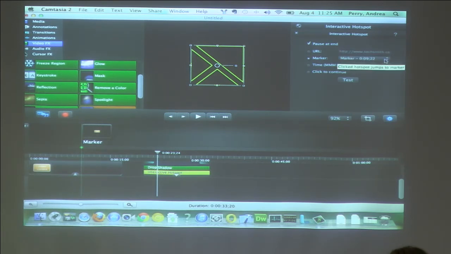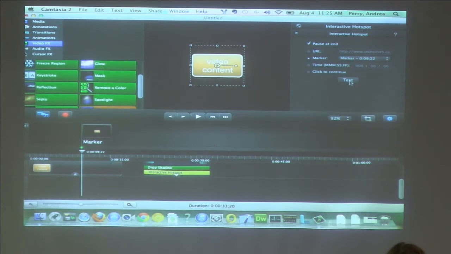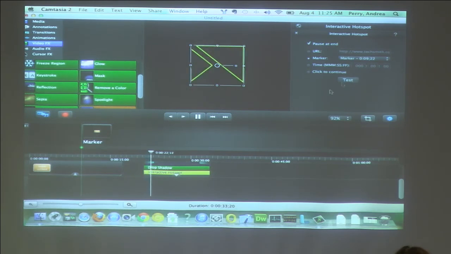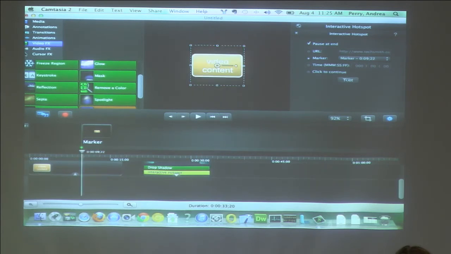Oh, here we go. If you test it, you can make sure you got the right URL in there.